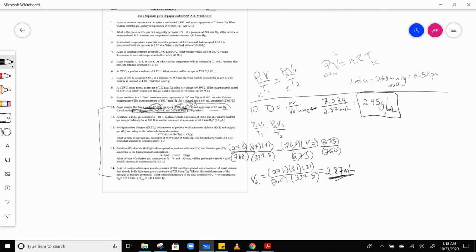Much easier. The reason it was easier, we didn't have to convert any units, right? We didn't have to convert the pressure to ATM. We didn't have to convert the milliliters to liters. So, yeah, there you go. There's two different ways to do it. There's more than one way to do a lot of these problems. So you just have to think it through and figure it out. Okay, all right.